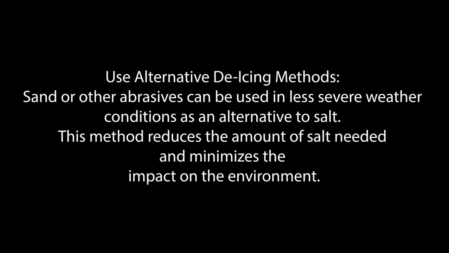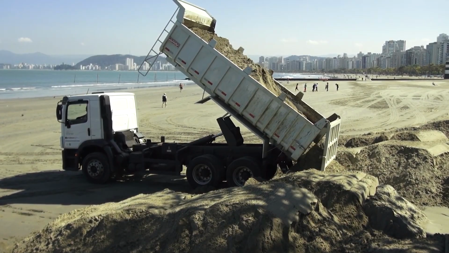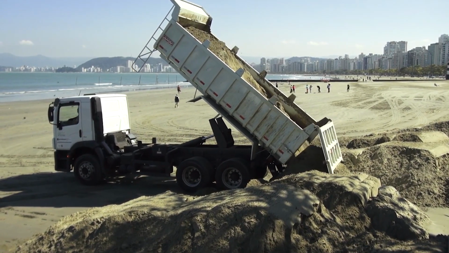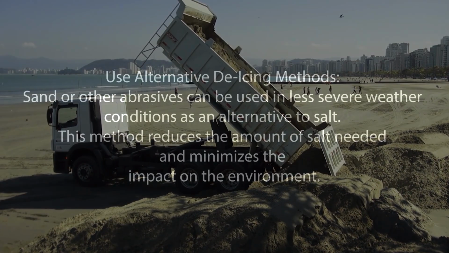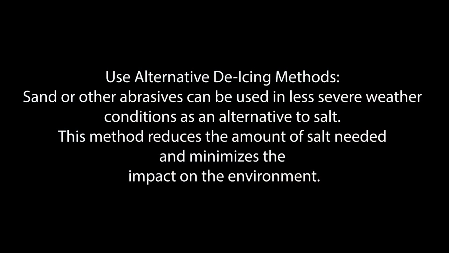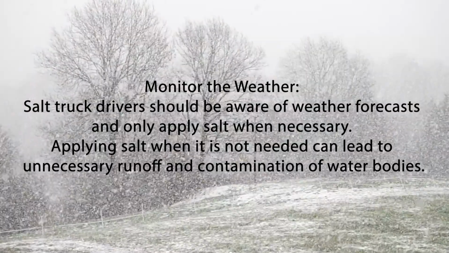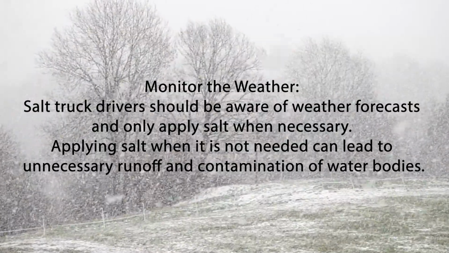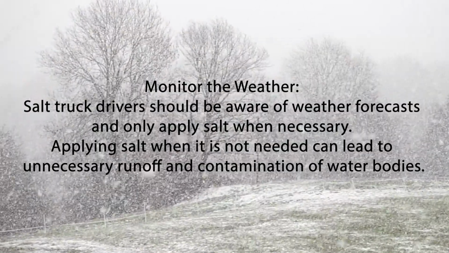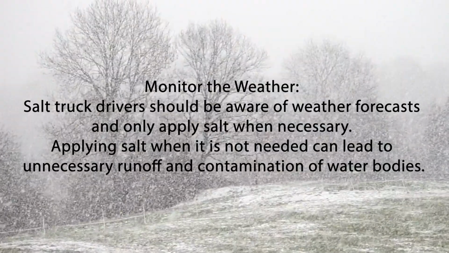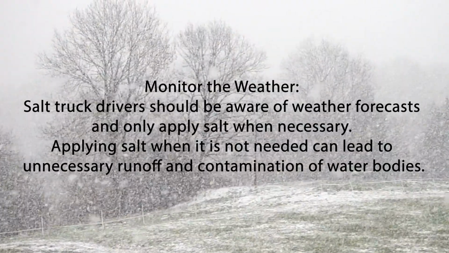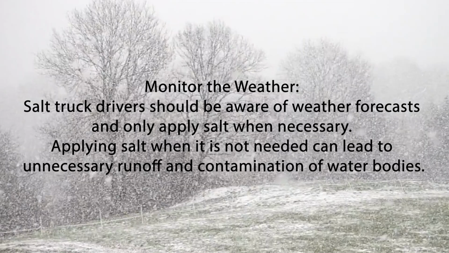Another thing drivers and municipalities can do is to try alternative methods. Sand or other abrasive materials can be used in less severe weather conditions as an alternative. This will reduce the amount of salt and minimize the impact on the environment. Next, drivers should monitor the weather. They should make sure they're aware of weather forecasts and only apply salt when necessary. Applying salt when it is not needed can lead to unnecessary environmental harm.